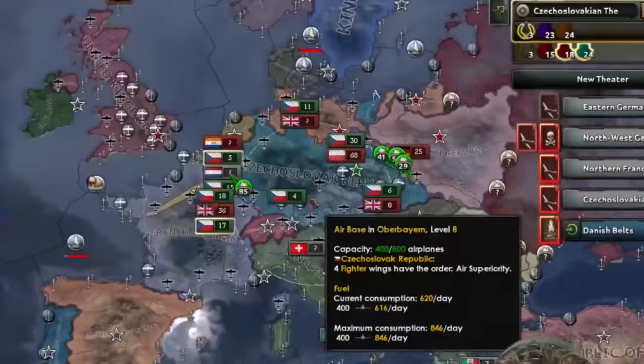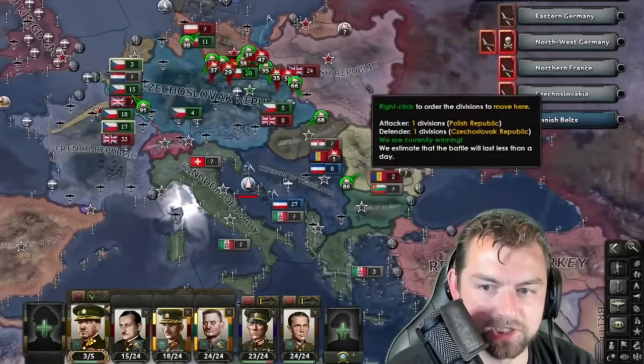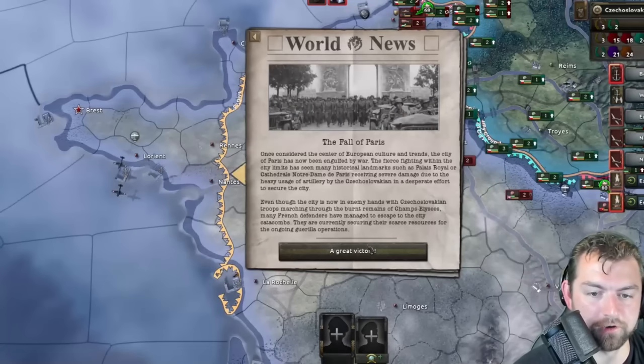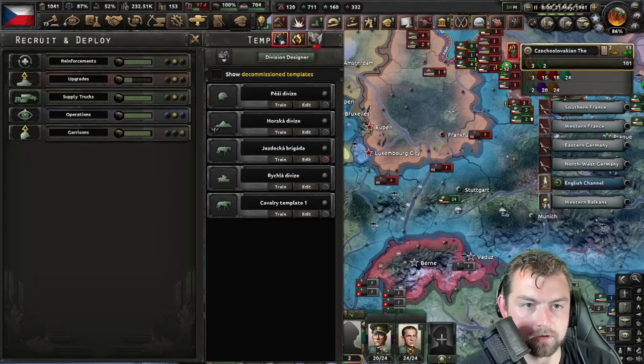Wipe them all out. Come on. We're holding over on this side. Oh, God, we're losing in the north. Please just hold out, Soviets. No, you naval invaded the other side. Quick, just hold the north. We can push south. Oh, fall of Paris. Come on. Keep pushing in. We're almost there. Okay.